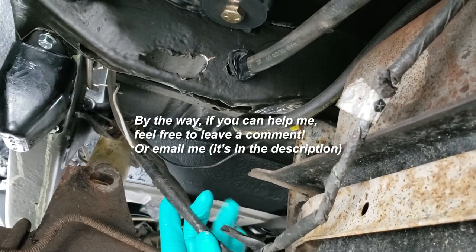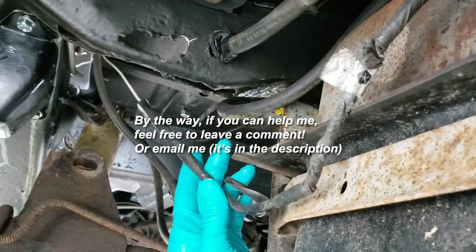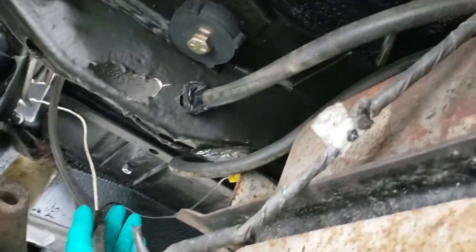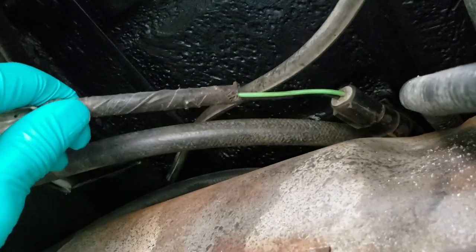In my case this is a four liter swap YJ, so I don't know what is stock and what isn't. This white wire is power, this black wire is the ground wire, and the third wire - I don't know where it is or what it does, it's somewhere up in there.